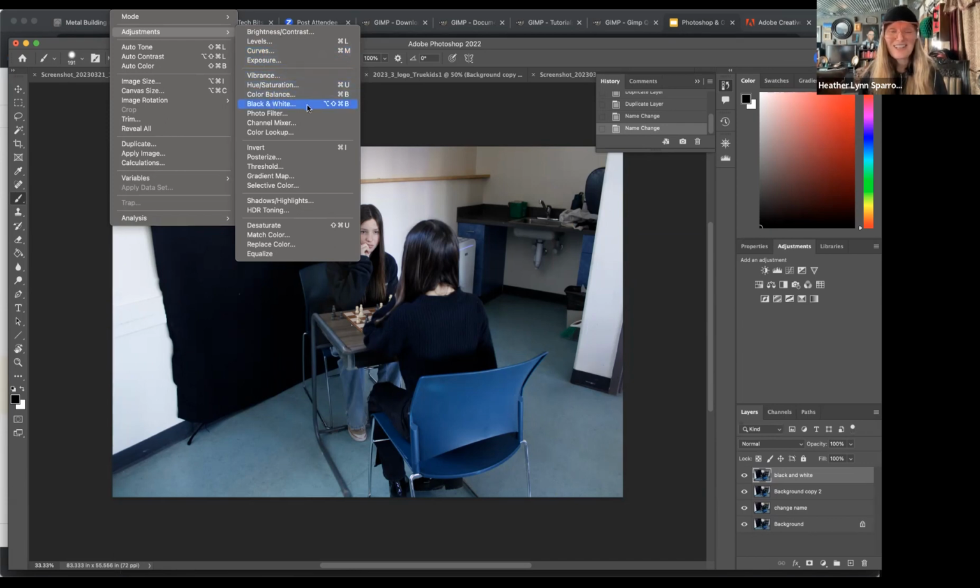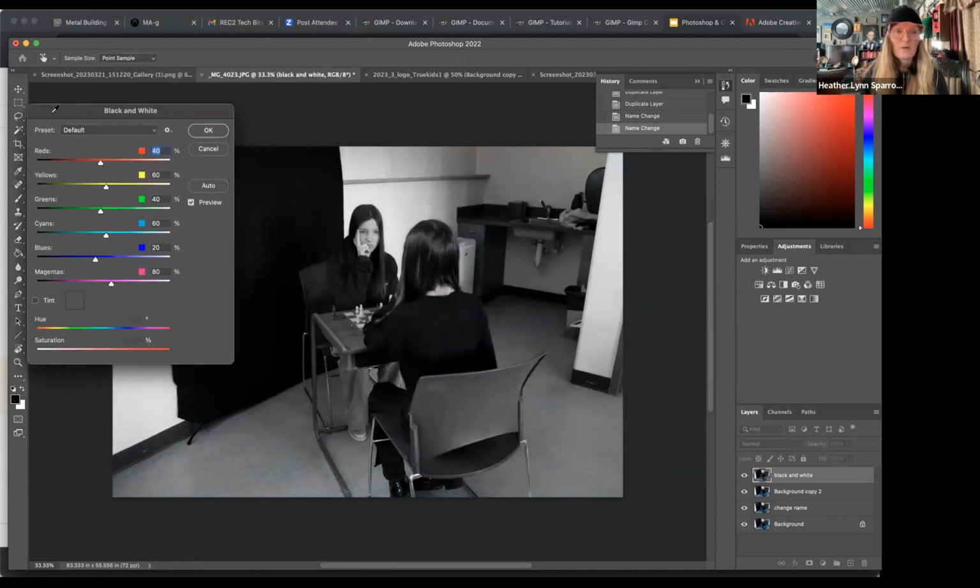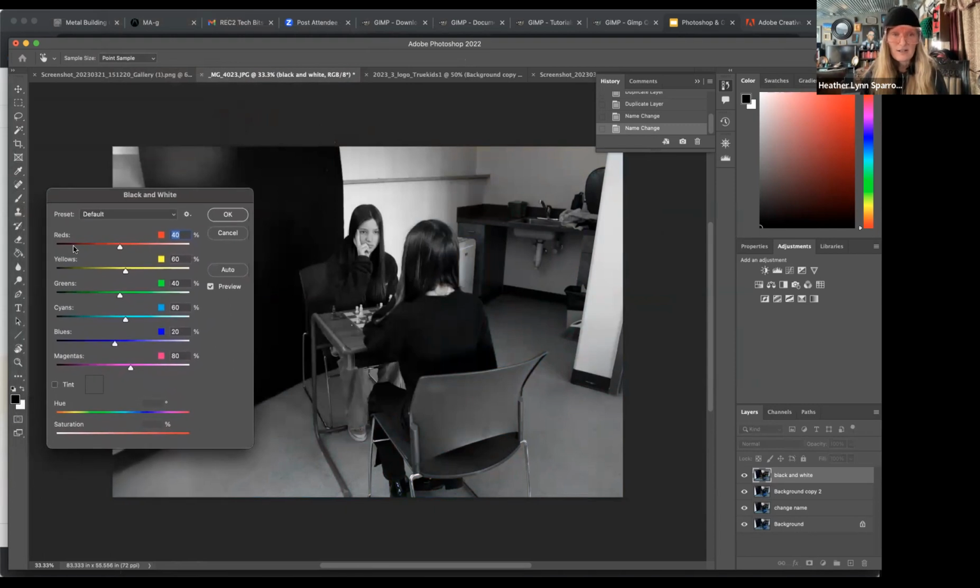But we're looking for black and white. And lo and behold, look at that. There is a black and white tab right there, and it's as simple as clicking it, and hey, there's black and white. Now, because it's Photoshop, we have all these different settings here. Although black and white is simply grayscale, there's a lot of black and whites that include things like color tonation. Sometimes they have more yellow, sometimes they have more red. If you want more contrast in your image, you can do things like add more red and so on. But we won't get too far into that right now.